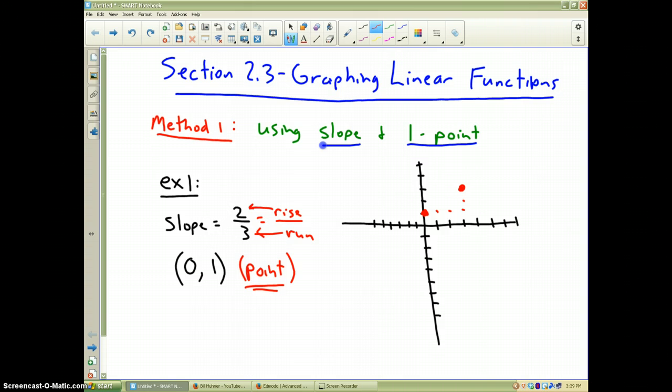I recommend that you always have at least 3 points on every graph so that therefore we know it's linear. So again, I'm going to go over 1, 2, 3, and I'm going to go up 2, and I'm going to put a nice big dot there. And using something straight, which I don't have to my ability on the smartboard, but use a ruler or something to draw a nice straight linear function, and that is the graph for my particular problem. It has a run of 3 and a rise of 2 both times. Therefore, that's where your slope comes out to be 2/3.